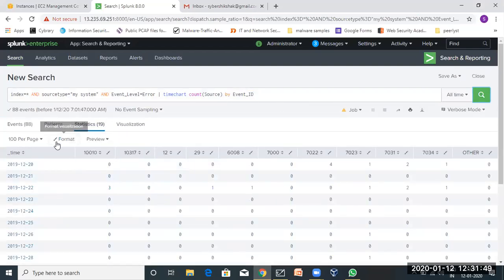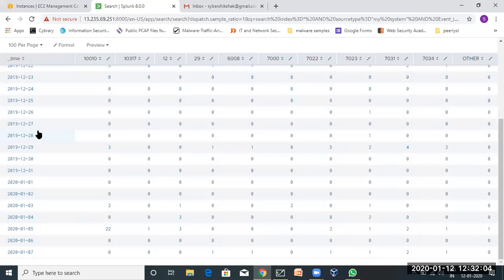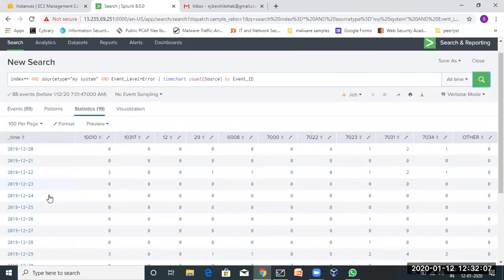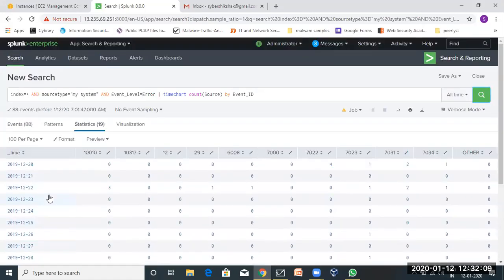Here you can see based on the time frame and source. Based on the time frame and event ID, you will get the number of results for the particular source. There are this many event IDs. For time also, it's divided into time frames. This is very useful if you want to find out if something happened in a time range. The best business example for time chart is sales over which day.